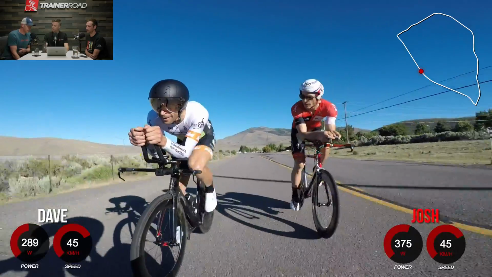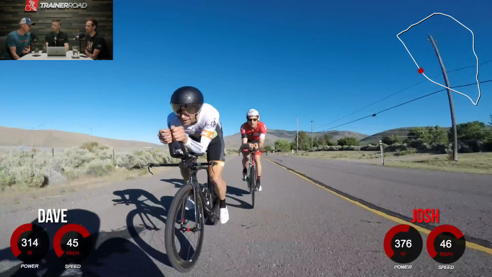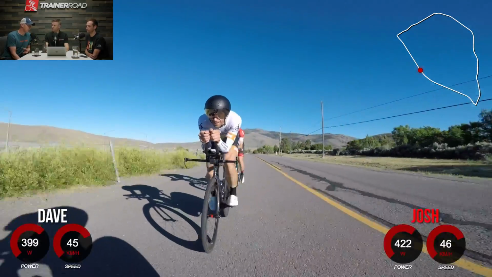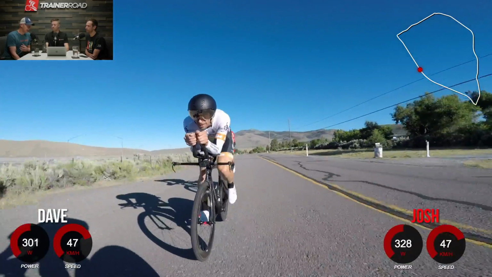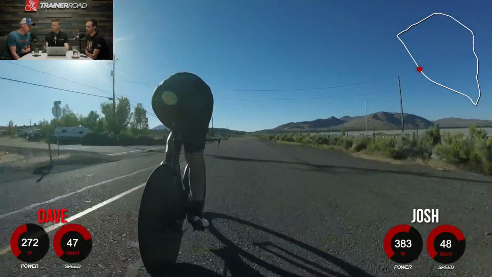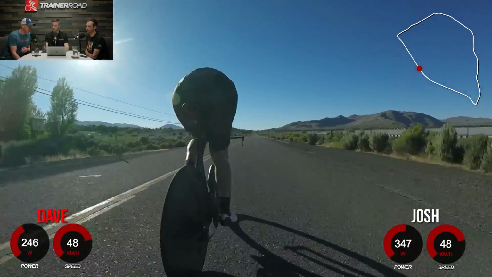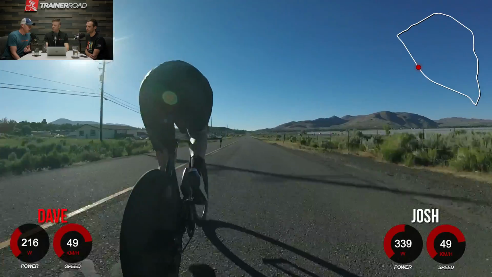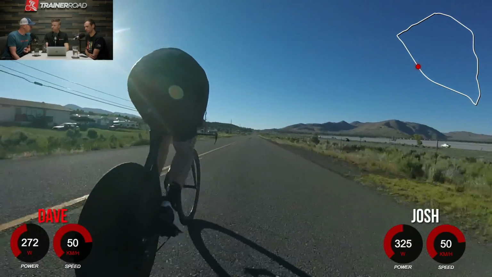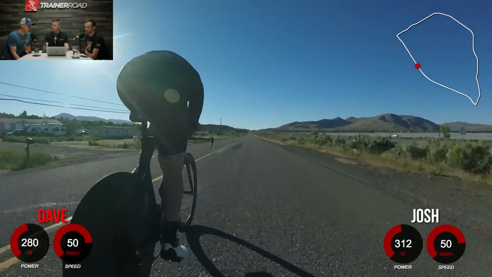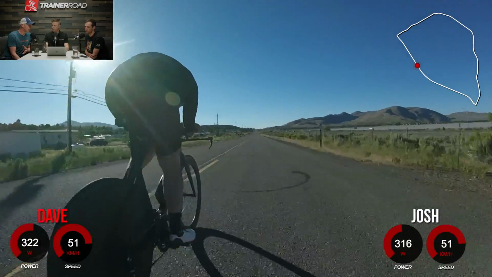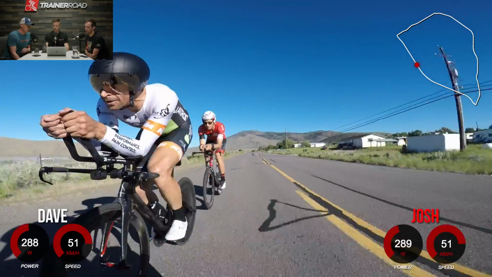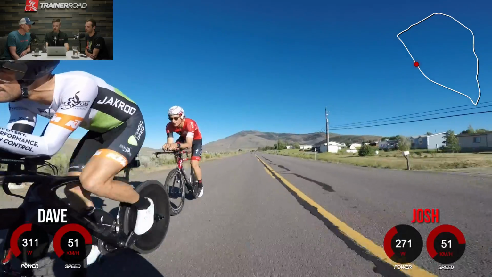Communication in team time trials is pretty difficult, especially if it's windy. We already have helmets that don't lend themselves to hearing very well. The wind on top of the helmets makes it even worse, and then there's noise. In the case of this course, we're right along the freeway, so you have to be loud, and you have to be really short and clear with your statements. No full sentences. You're not going to hear anything but maybe that first word, and just wonder what they're talking about. So really quick, clipped, loud statements.